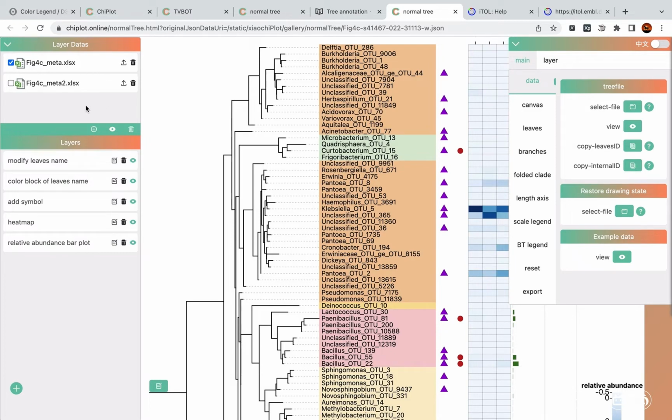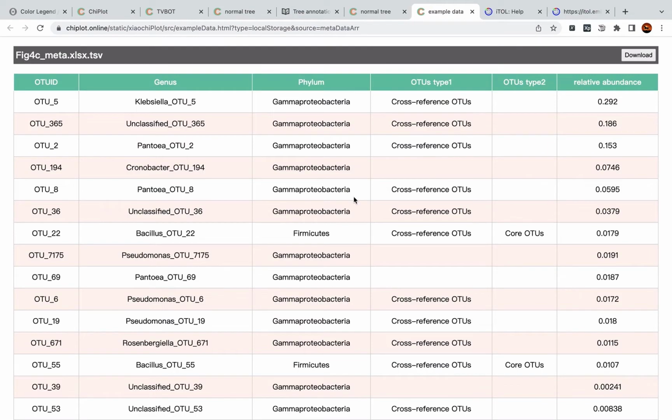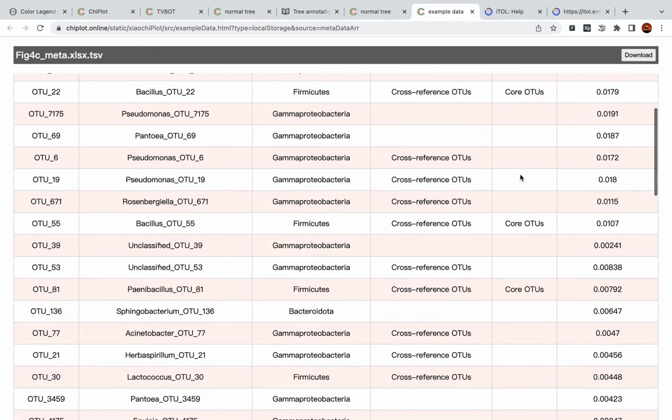You can upload, delete, and update your annotation data here. And the bottom one is the layer manager. You can use this manager to add the corresponding annotation dataset layers, using the data above. You can click this eye to view the annotation data, and you can download it here.